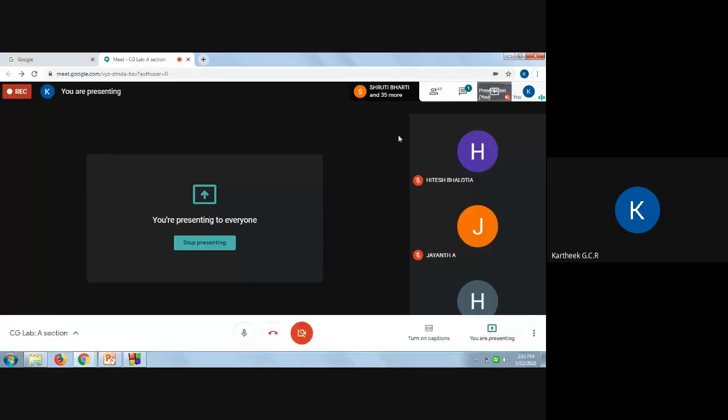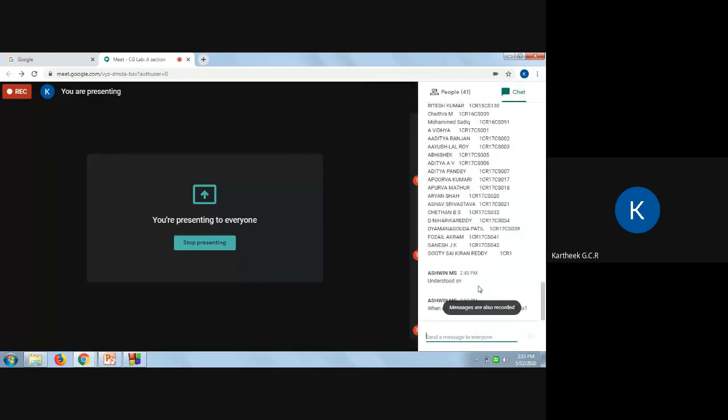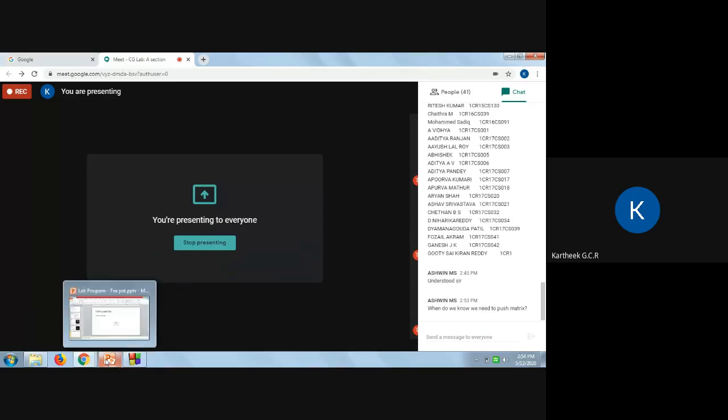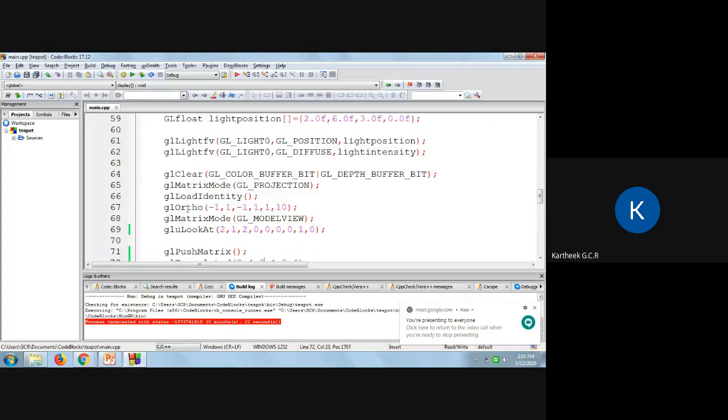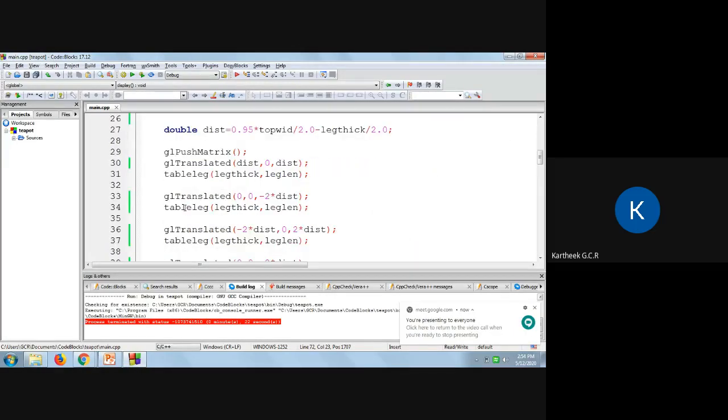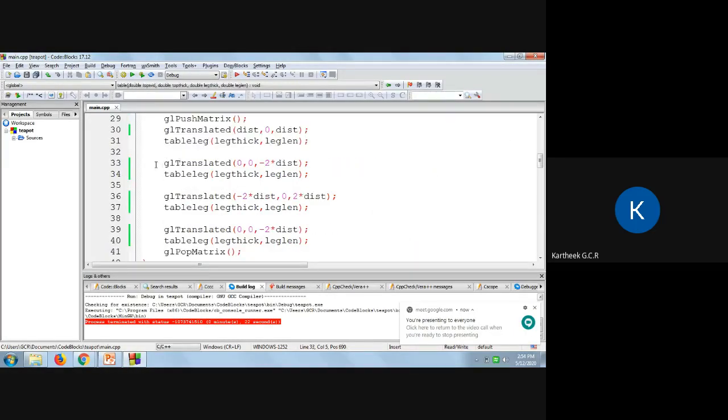Any doubts so far? When do we know we need to push matrix? So actually, it's a good question. I'll show you, wait. By pushing the matrix, you are separating the coordinate system of the object from the world origin that you have.